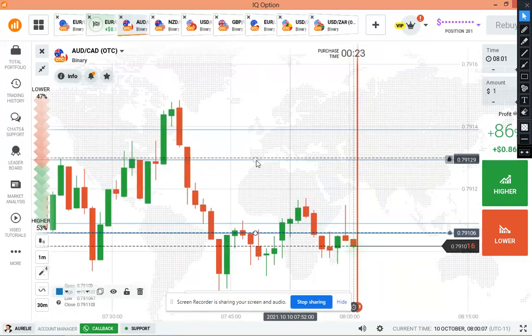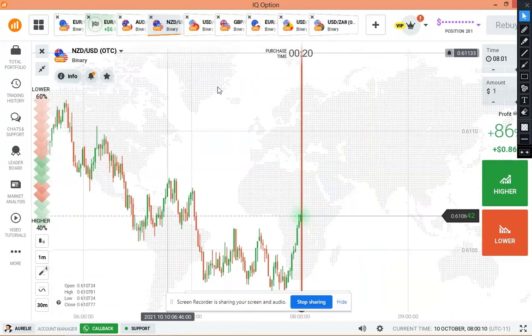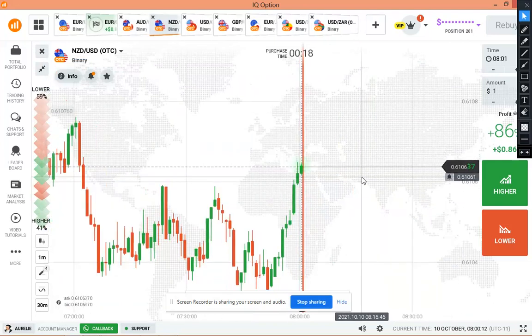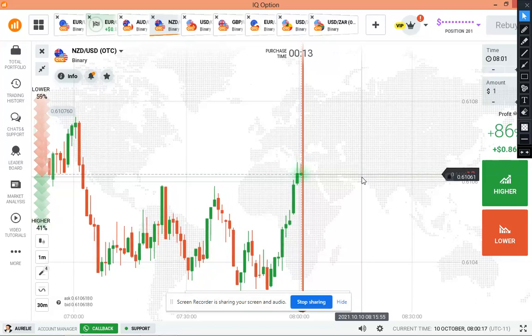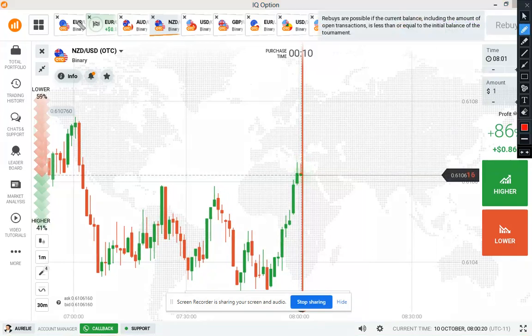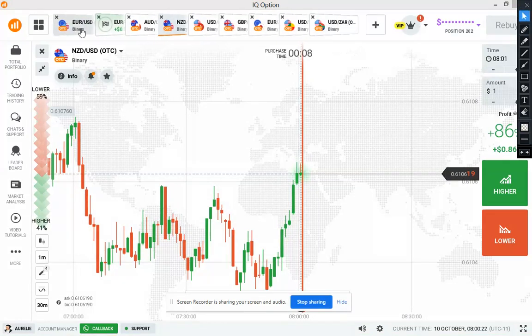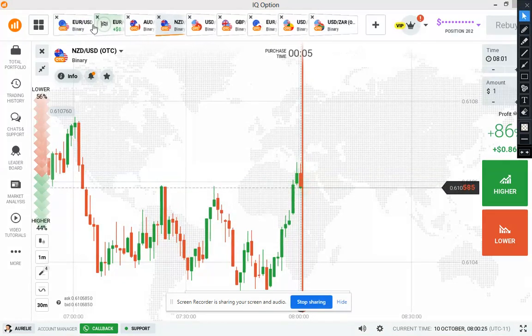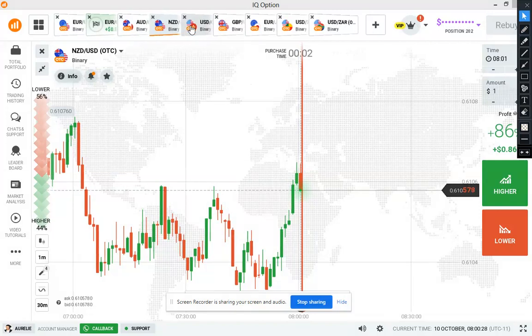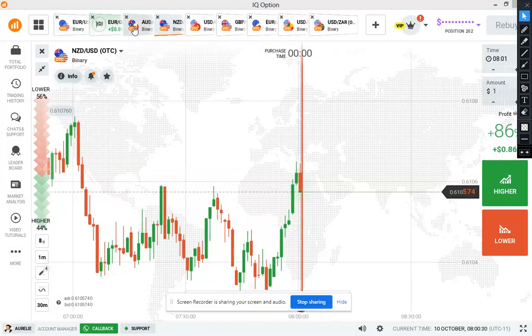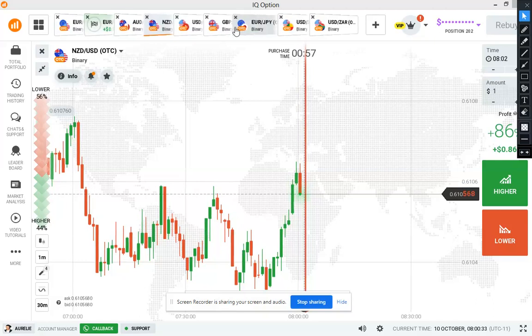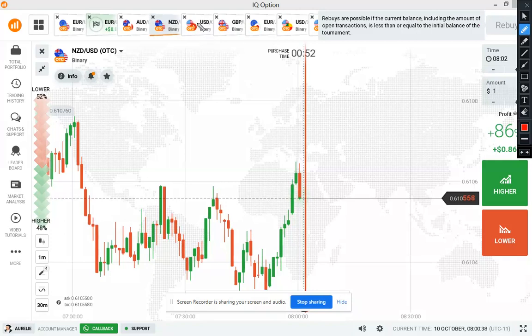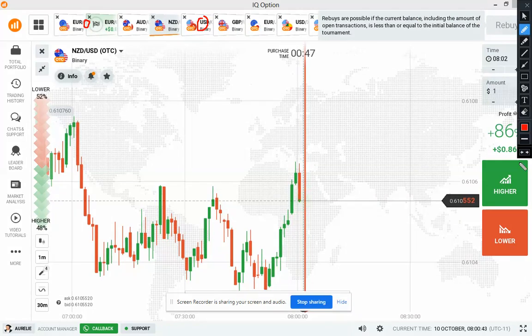So this is one of the reasons why I don't like trading OTC markets. But I like trading the OTC market most of the time because it respects zones more than the real market. What I mean is that in this OTC market, you see that we have some base currency and some counter currency. Like for example, this is Euro USD. If you look at USD CHF, USD here is the base currency. USD on Euro is the counter currency.